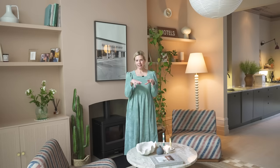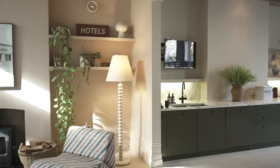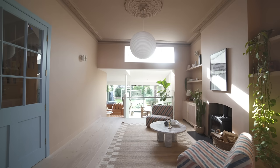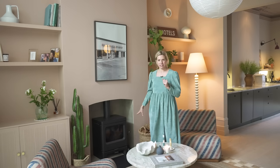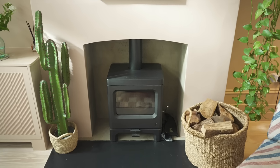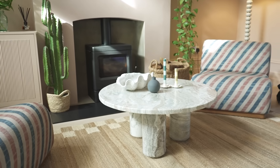We're in the middle of the ground floor. The brief for this room was to make it into a really usable space. It used to have a dining table which wasn't used at all because they were sitting at the kitchen island, and they wanted to repurpose this into a really cosy, warm family snug. Primarily we did this by installing a wood-burning stove, which gave the whole room a real focal point, and the chairs and the coffee table are all centred around that.